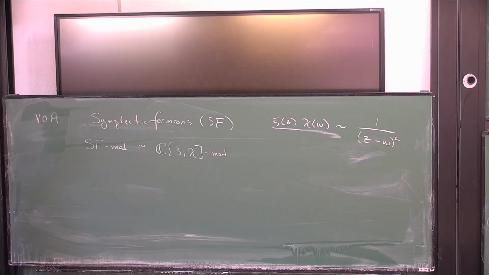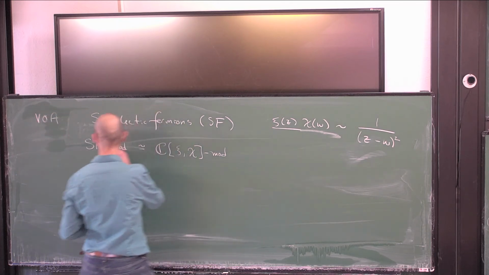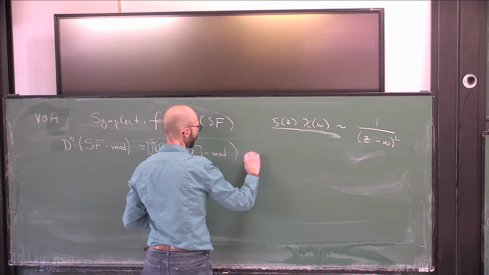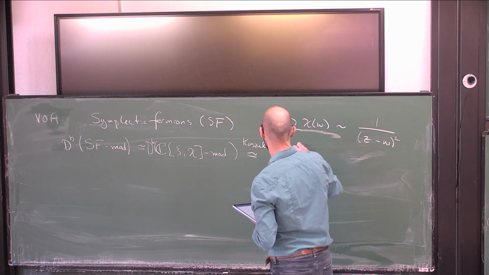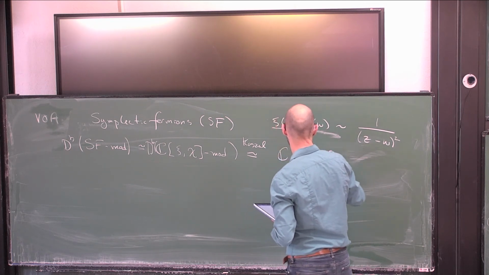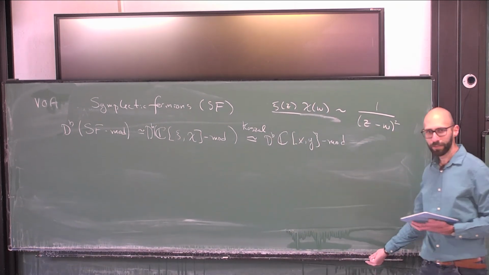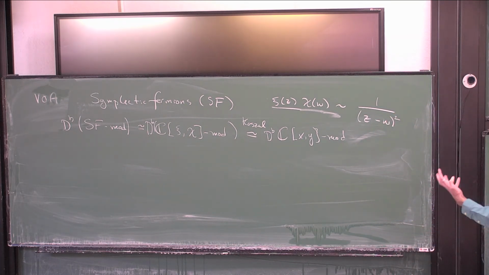And how does this at all look like coherent sheaves on T star C? Well, if you look at graded sheaves, which I should have said earlier, we want to respect this Z grading. The derived category is Koszul dual. So the abelian categories have no relation, but the derived categories are equivalent. And this is like another really basic place where nothing works unless you're in the derived world.